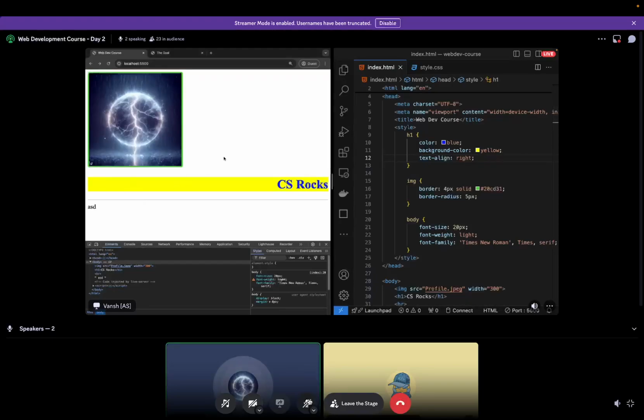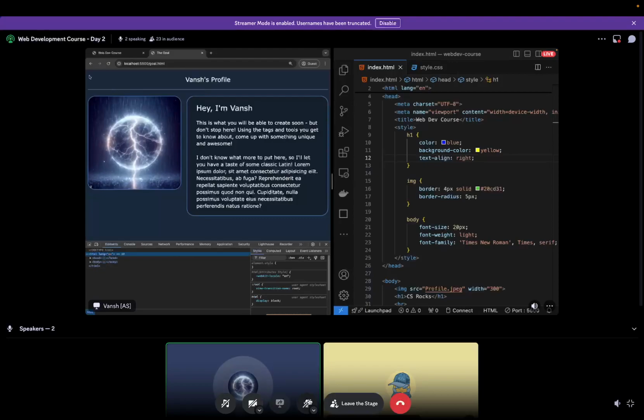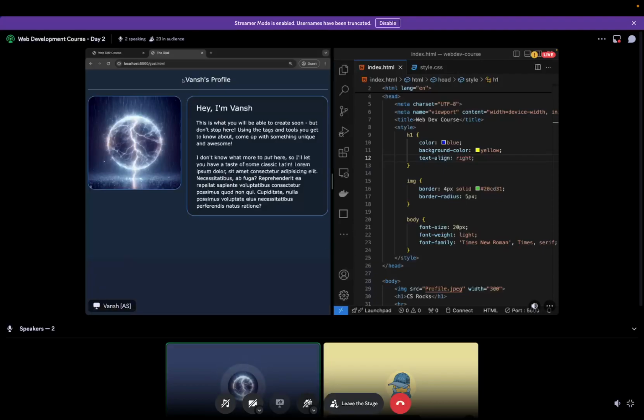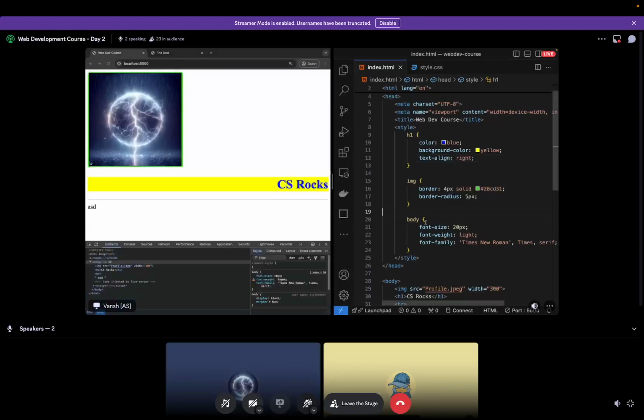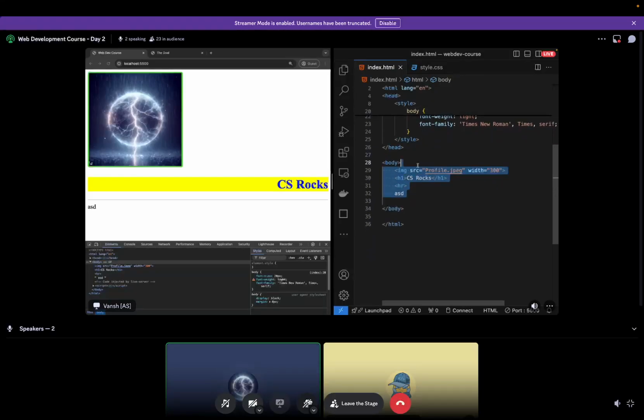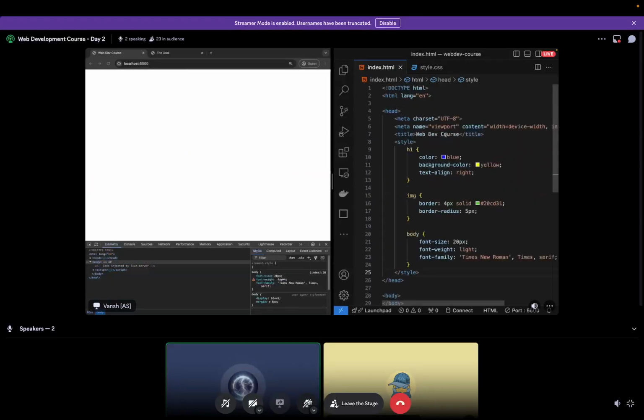All right. So now we'll be trying to replicate what we can see in the previous slide. Let's inspect the code first of all. First there is a heading that is centered and that has a bit of margin on the top and the bottom. So let's start off by clearing everything we have currently.